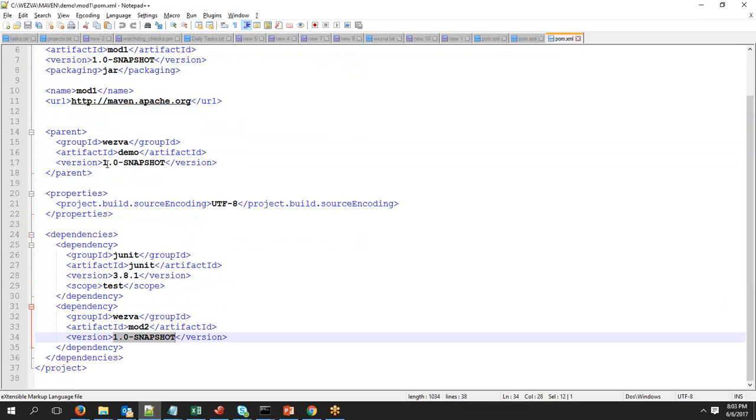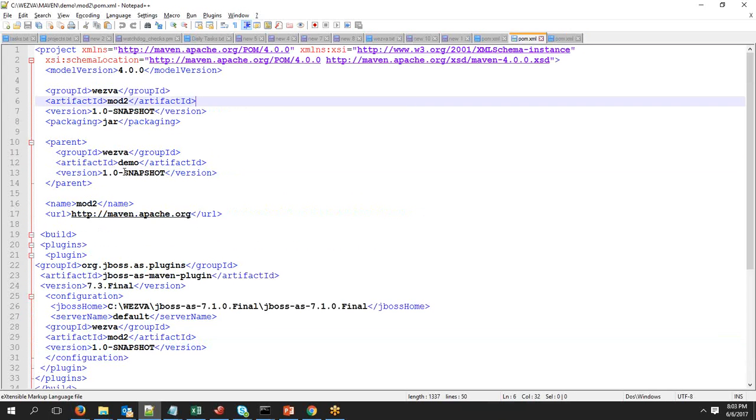Not only that, even here in the parent definition you have specified it. So you have to make sure that wherever there is a version reference, that specific version number is given. Now, that is the point we need to understand. If you have many modules in your project and more dependencies, it will not be easy to keep changing them, because even if you miss one, it will be a difficult thing.